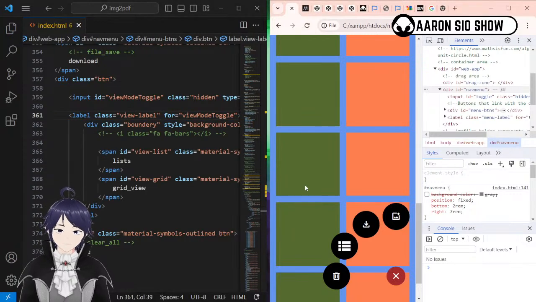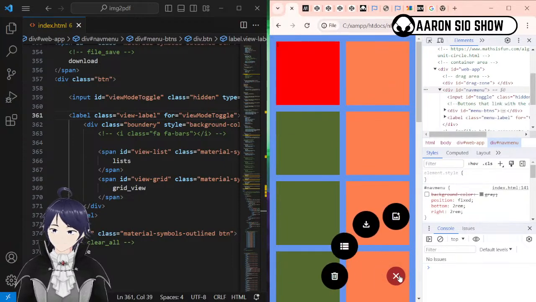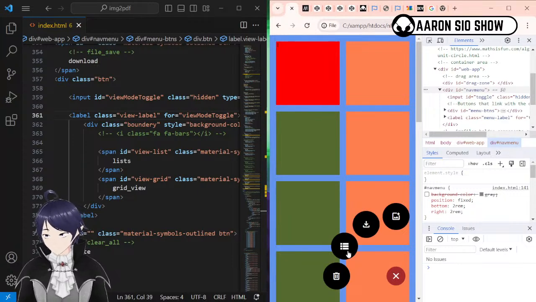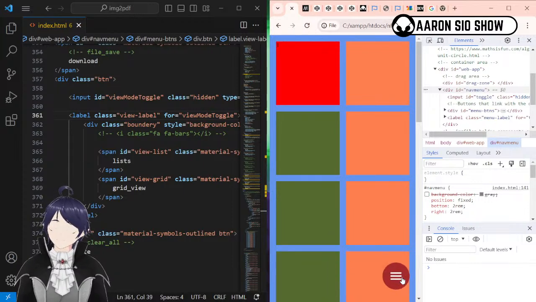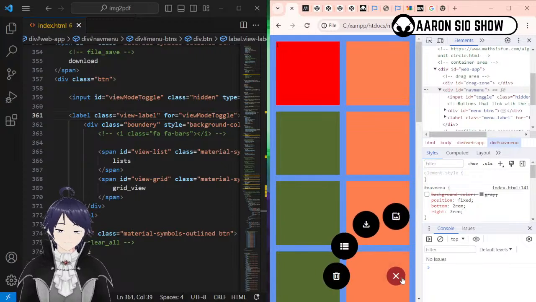Let's see if it would still work. Okay, it's smaller now and it's still working also. Okay, that's fixed. So far everything is good.